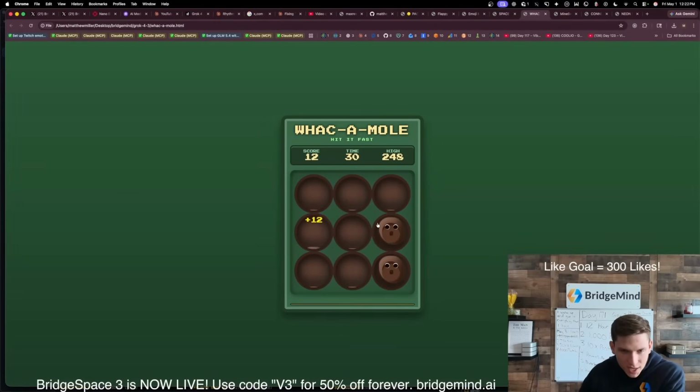So let's start this game. It basically just has a timer for 30 seconds. You can click the whack-a-moles and it records your score. The more whack-a-moles that you get, the higher score that you get. It has some bonus character too. I don't know what that is. Some of them are worth different amounts of points. We got 13 seconds left. I'm not super impressed with, oh, what is that one? Do I get a ton of points if I get that one? It shows up really fast. Did you guys see that random one? It shows up. I wonder if there's going to be one more of it.